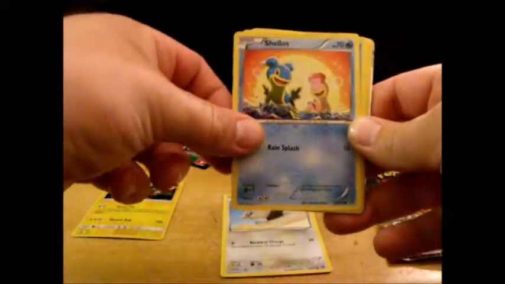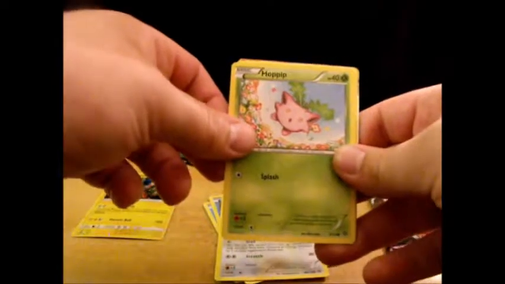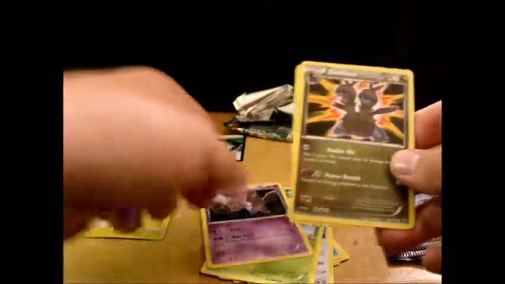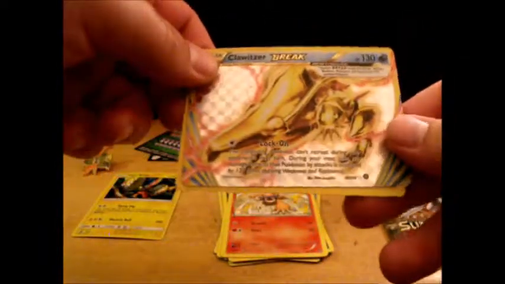Rufflet, Shellos, Clauncher, Meowth, Hoppip, Nidorino, Zweilous, Monferno, trying to organize these cards. Oh, a second Clawitzer break. That's cool.